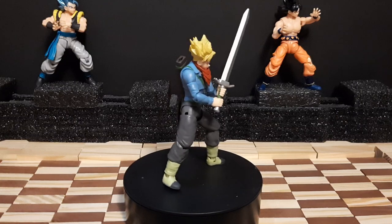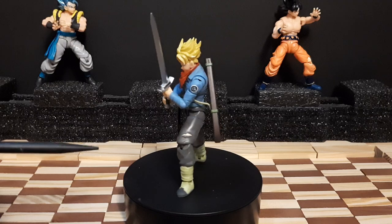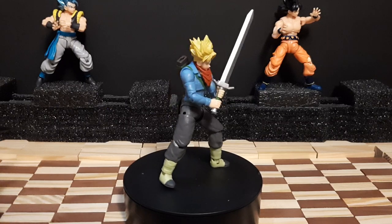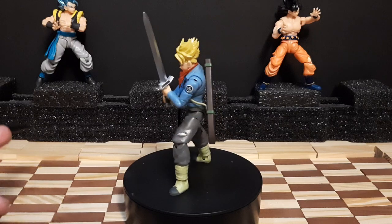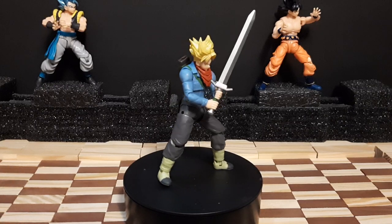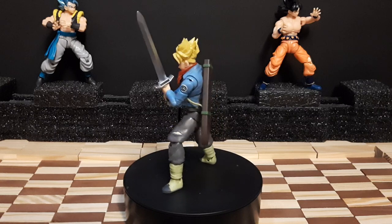So yeah, besides that, everything else is great. Movement's pretty great, articulation is good. Detail work is fine, sculpting is pretty good. Overall, for a $10 figure, it's not bad. Do I recommend it again? Yeah, I still recommend it. It's a good figure to get in your collection, especially if you're starting out and you want almost all the characters. At a $10 price, it's not going to break the bank. Overall, still a good figure.